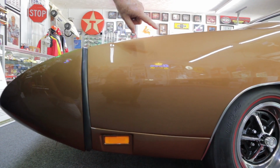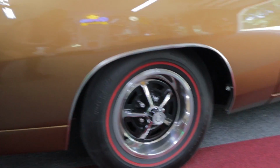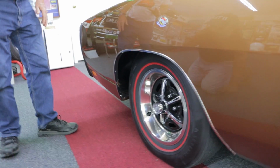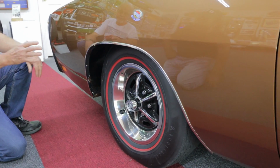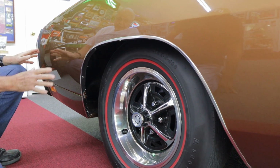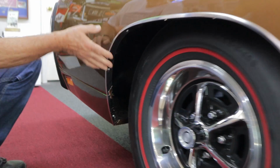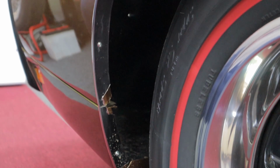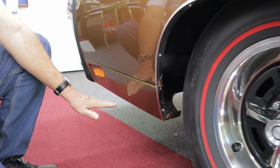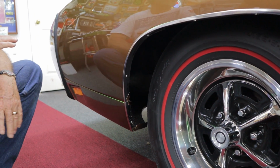The trim on the fender is unique because... Yeah, come around to this side. You can see it from the back. All the cars were built as 1969 Dodge Charger R/Ts, and then they went to Creative Industries for the redo. In the trim, they had to cut to make this fit because it's no longer a 1969 fender, it's a '70 fender. This piece is added, and then underneath, most people will never see it, there's a bunch of aerodynamic panels to make the car as smooth as possible on the highways.